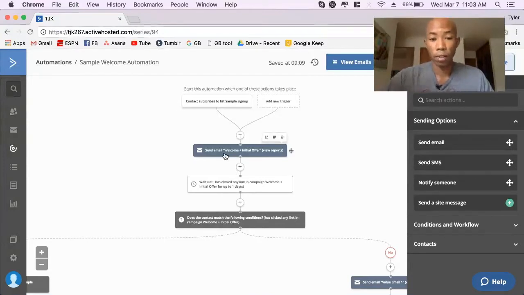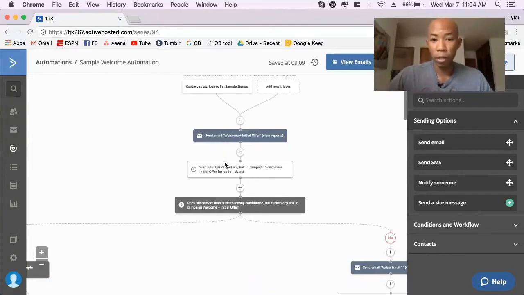And we're going to send a first email, and this is a welcome and initial offer. Like I said, most brands just do a welcome and then they say, okay, here's our newsletter. So what this automation does is it welcomes them, but it also gives them your initial offer, whether that is an actual product that you're selling, an event, a charity or foundation that you have set up, or even just a website or a special piece of content that you want to drive traffic to. Point is, take advantage because you're not going to get any higher engagement than that first email.